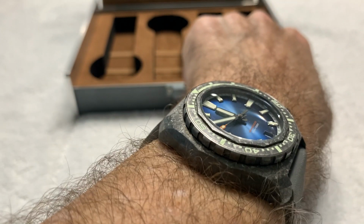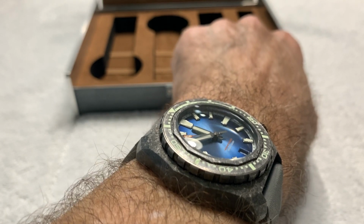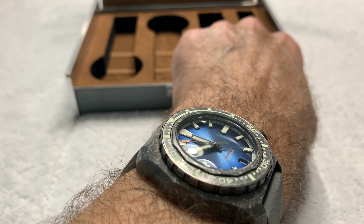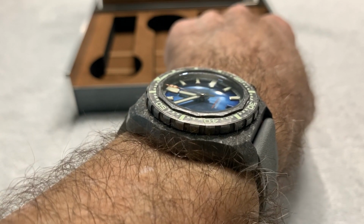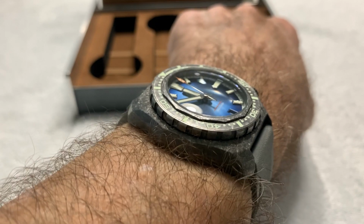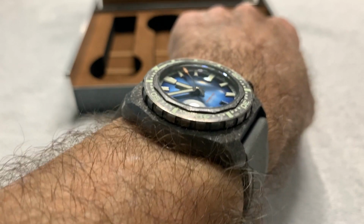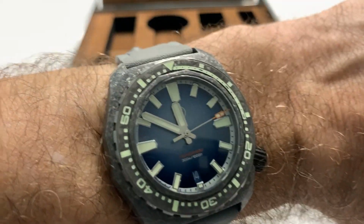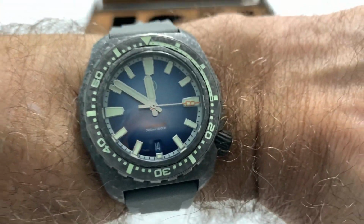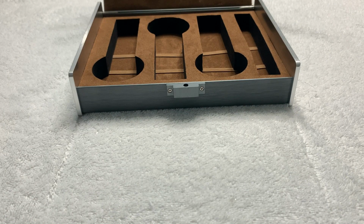It's got a short, stubby case, short lugs. So even though it's a fairly thick watch, and I didn't write down the thickness for some stupid reason, I think it's around 15 millimeters thick, even with the thickness, a person with a smaller wrist, say about a 6.25 to 6.5 wrist, because of the short lug to lug, this can be worn by a variety of wrist sizes.